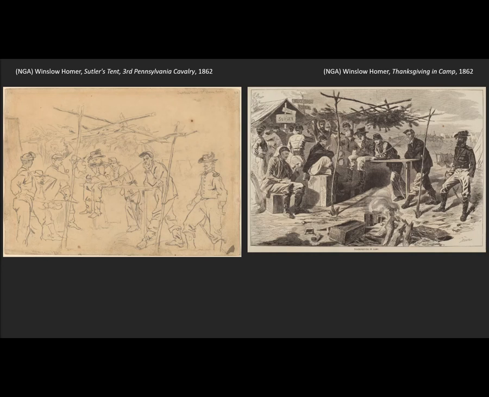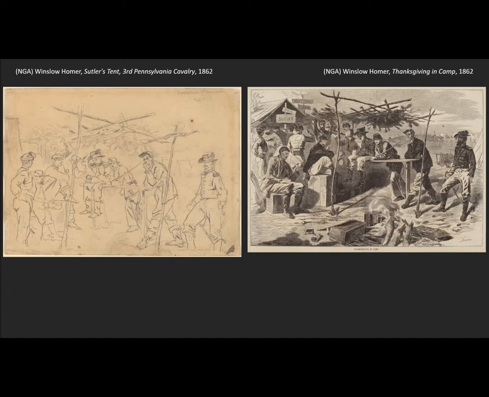My next slide is, there we go. Here, the drawing on the left, hanging around at Sutler's tent, even translates the Sutler into the print, and there's the wood engraving that he made from it, which is Thanksgiving in Camp. Capturing these moments between battle. That's really what Homer focuses on in his prints from the war, the human side of war. So far as I know, and I haven't looked at every one because there are thousands of these, but the ones that I've seen, you don't see much in the way of documenting the dead. It's really about the life around the war.